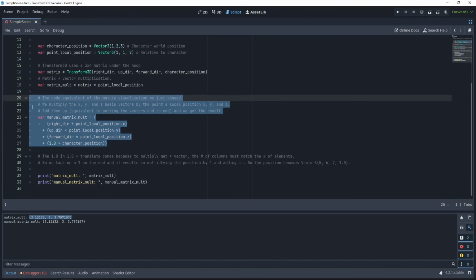So hopefully I've succeeded in communicating all this to you. Don't worry if you didn't fully understand this right off the bat. This is a pretty complex topic, but hopefully I at least gave you a general idea how Transform3Ds and matrices work. And if you don't, feel free to ask questions in the comments.